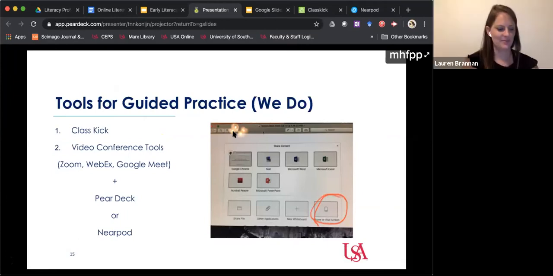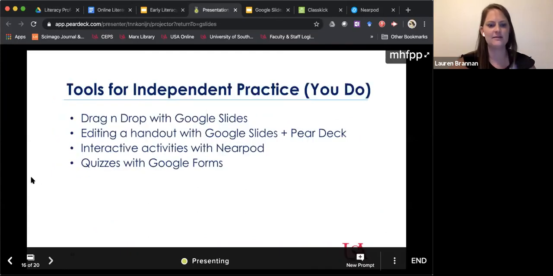Okay, great. It was fun to play around with, just trying to discover what's out there. But I think this is a tool that there are not many others like it, so I think that was a really cool tool. Let's move on. We have about 15 minutes or so left. Let's look at some tools for independent practice.